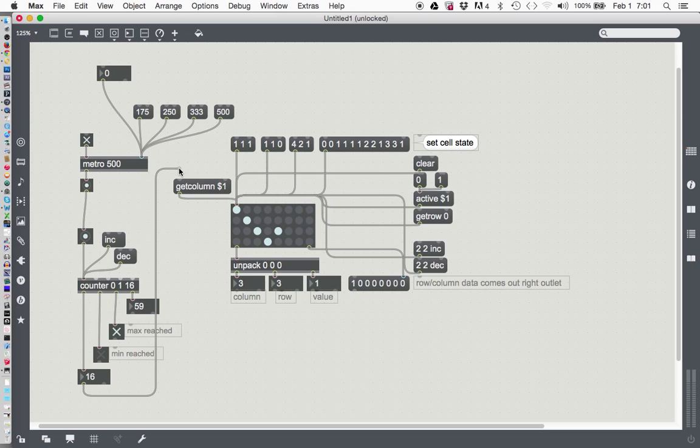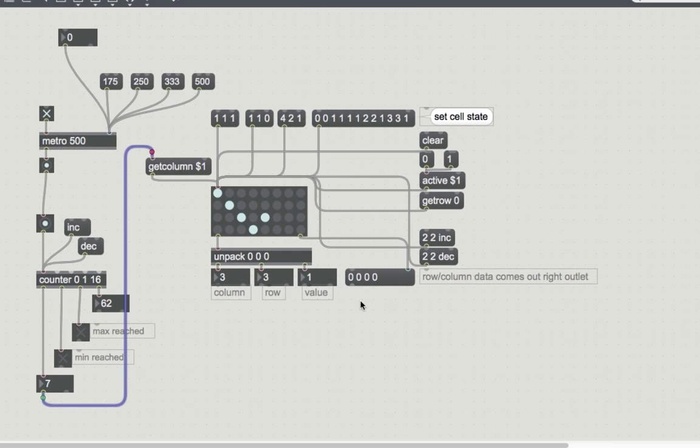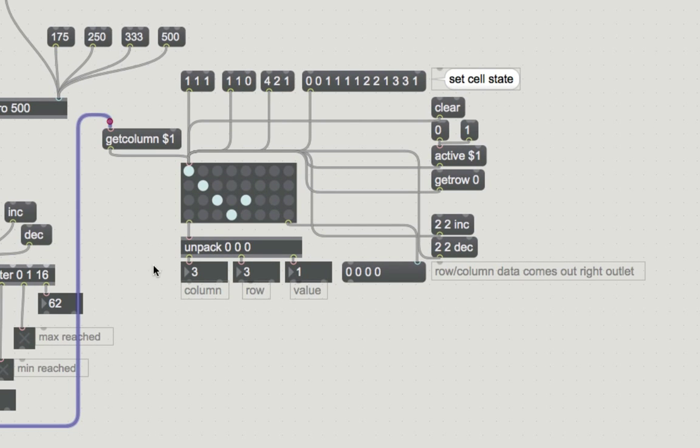So first it'll, you can see this will be changing here, except our counter's counting up to 16 and there's only 8 columns here, but 3, 4, you can see it changing. It should go in the first, there should be a 1 in the first space, then the second, then the third, then the fourth. There it went. Did you see that? Wasn't that exciting? Maybe I can even zoom in and look at it. Oh, nope, I can't. Oh, there we go. Yeah. So as the counter comes by with a 1, 2, 3, 4, it reads off through here and we get boom, boom, boom, boom.